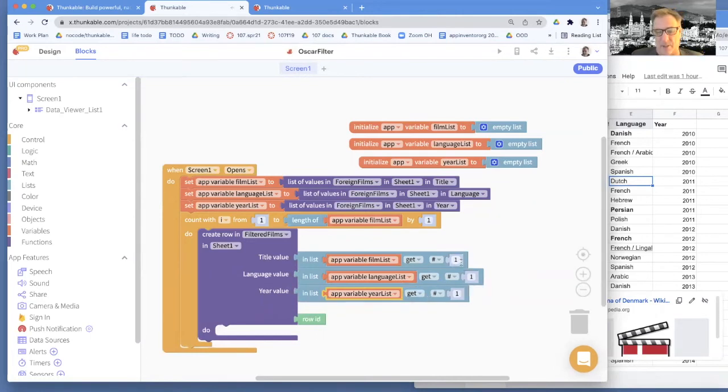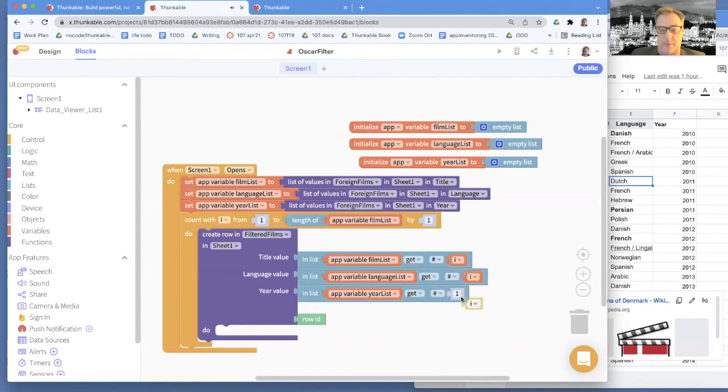Okay, right now it's showing, let's grab the first item every time. We don't want to grab the first item, we want to grab the ith item. And realize i is a variable, and with this count with block, i is going to start out as 1, then it's going to be 2, then it's going to be 3. Essentially, every time we want to grab the ith item from the list as we're walking through the list. So I'm going to replace these 1s with i's, and let me just do that.